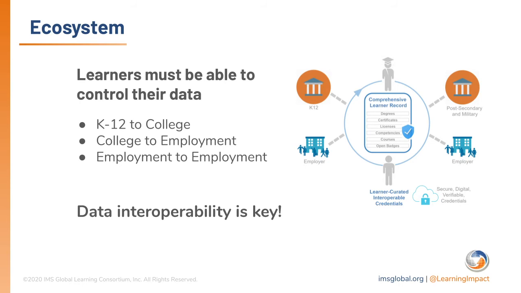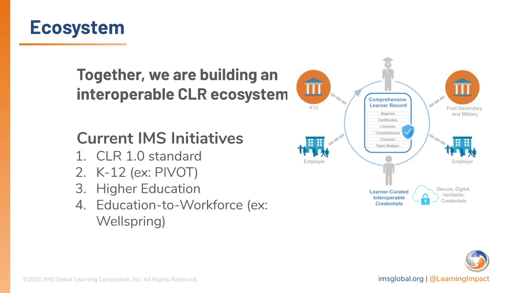So just real quickly, IMS is working, again, very hard at supporting this emerging ecosystem. We have a number of initiatives underway that are working to build out demonstrations, examples, production level readiness of these platforms. Of course, and we'll talk about this in just a few minutes, the underlying foundational piece is a common data standard, and that's the CLR 1.0 standard from IMS that's available today.